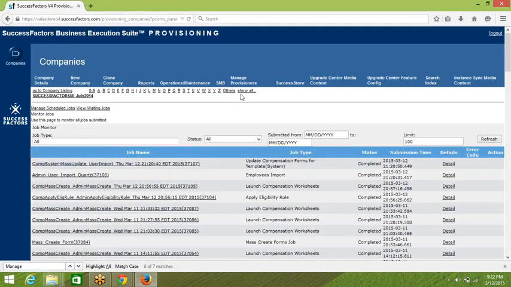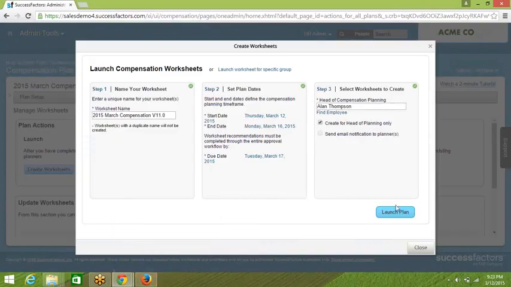Monitor jobs. Yeah, you can see here employee import has been done, so we are good to go ahead and launch it. Let me launch it, guys.